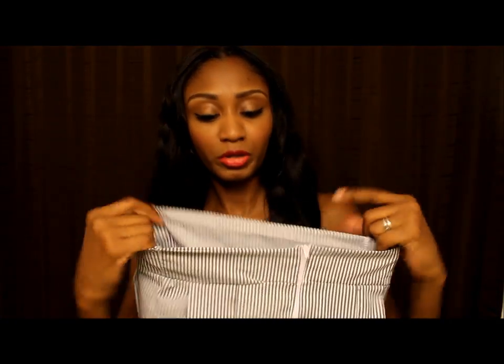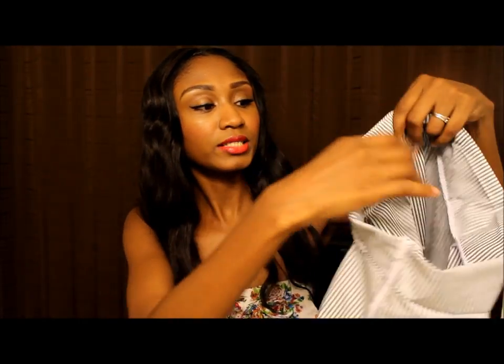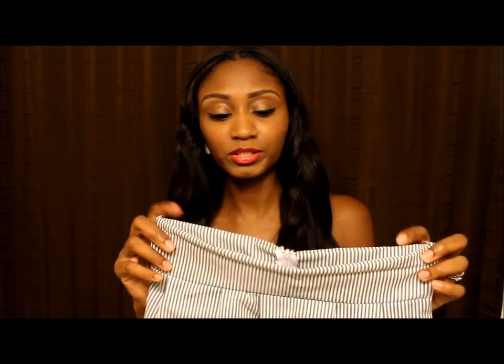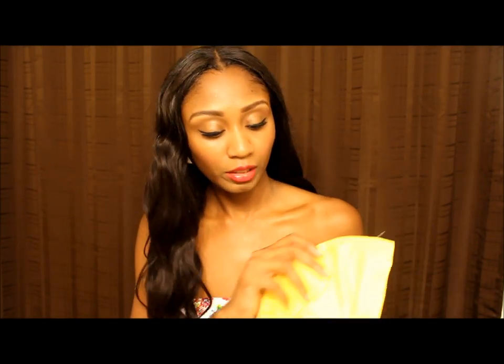It is super cute, definitely check her out — this is such high quality and she can cater to any size. You can choose the patterns she has available. Like I said, it's fashionrebornapparel.com, and that's also her Instagram name. She created this skirt — her work is gorgeous, the stitching is beautiful, I see no flaws. It fits perfectly. I told her my measurements: my waist is about a 28, size medium, and bra size about a 36B. The skirt fits perfectly and sits over my belly button, so it has a very vintage look.